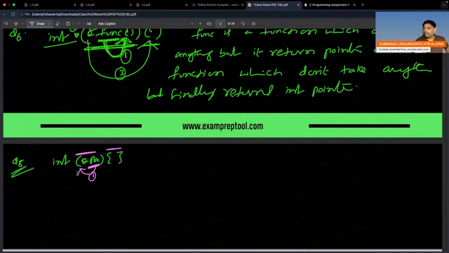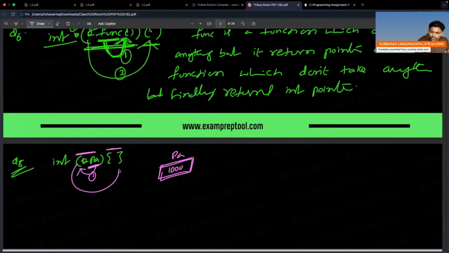It's something like this: PA is a pointer holding some address. Pointer means address. PA is a pointer. Okay, pointer to what?